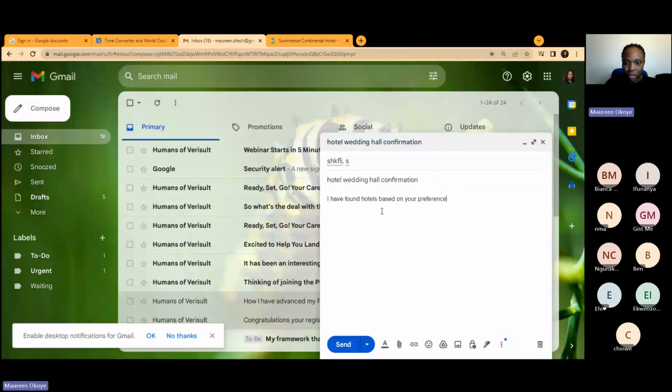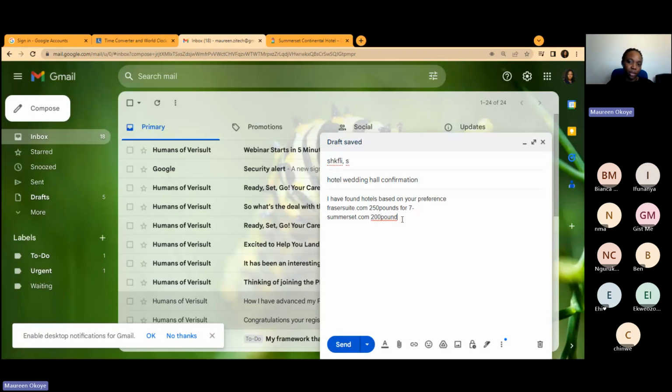Then I'm going to list Fraser Suites, FraserSuite.com. Let me say this is their website, and Somerset.com, so that they can check it out themselves. This one said £250, and this one said £200. They are open for the 7th. You know how to construct the mail now, 7th to whatever weekend.